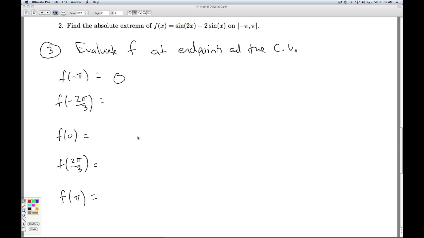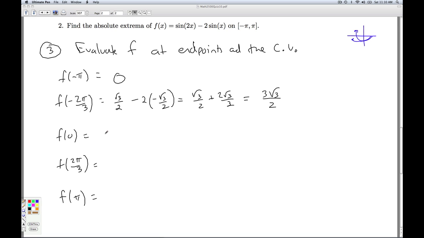Well, let's think back to the unit circle. Where's negative 4 pi over 3? It would be there in quadrant 2, so it's going to be a positive number. So this is square root 3 over 2. Two times the sine of negative 2 pi over 3. Negative 2 pi over 3 is going to be in quadrant 3, so it's going to have a negative sign. So that's radical 3 over 2 plus 2 radical 3 over 2, which is 3 radical 3 over 2.